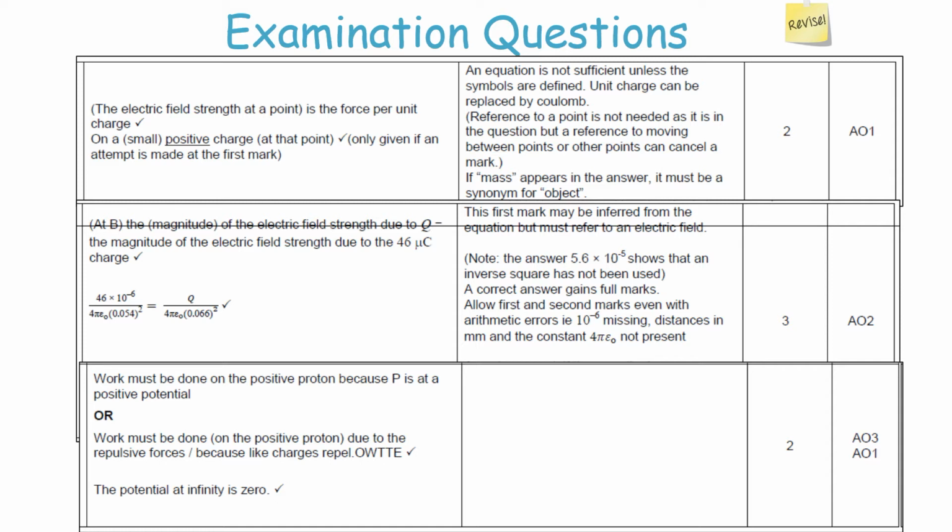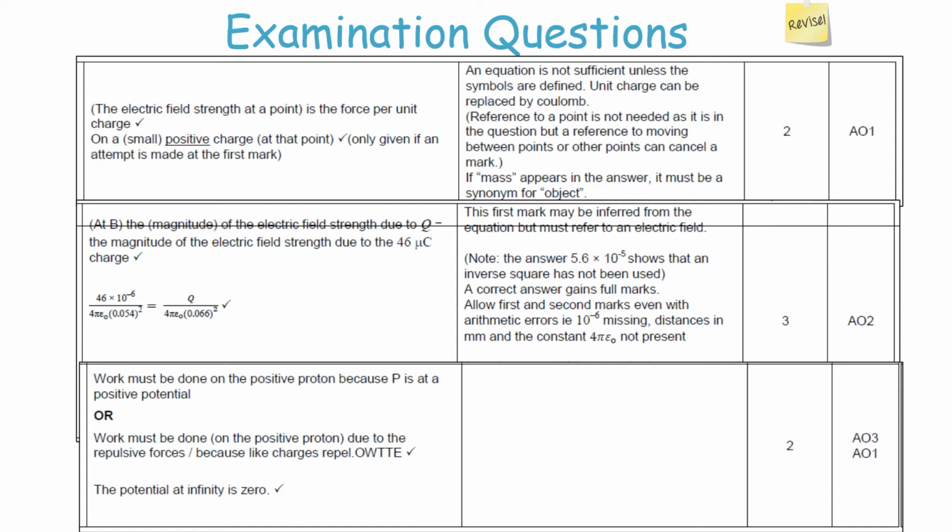So basically if you're starting at infinity and it's a positive charge and you need to move it to a positive charge, well, you need to put energy into the situation to overcome the repulsion of a positive, and if you're starting at 0, you've got to put something in there to get it to that point, so work has to be done into it.